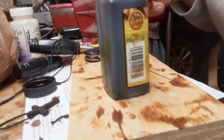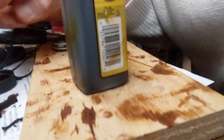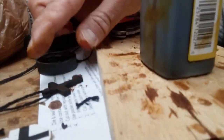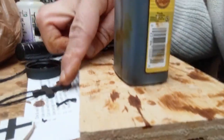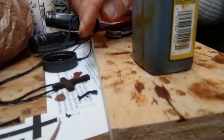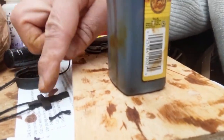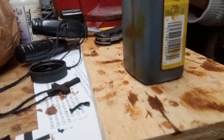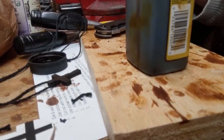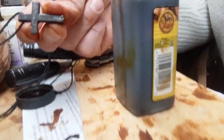Oh, and what I was doing was, where is it? Right there. Oh, duh. Sorry. What I was doing was pushing the cross down against a flat surface to make the front of it flat, because the leather's wet right now, so it's nice and soft and malleable. But once it dries, it's going to firm up, and it'll feel a little bit like soft wood probably. So I want that nice and flat when it's done drying.